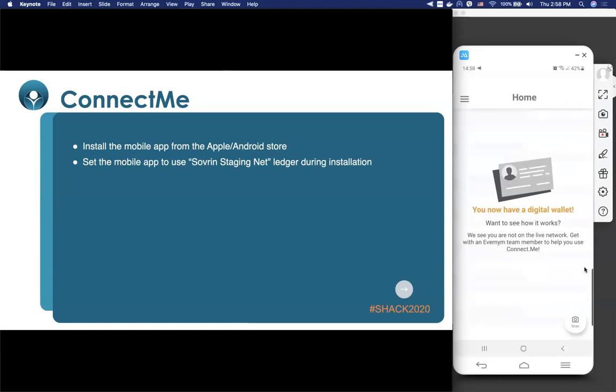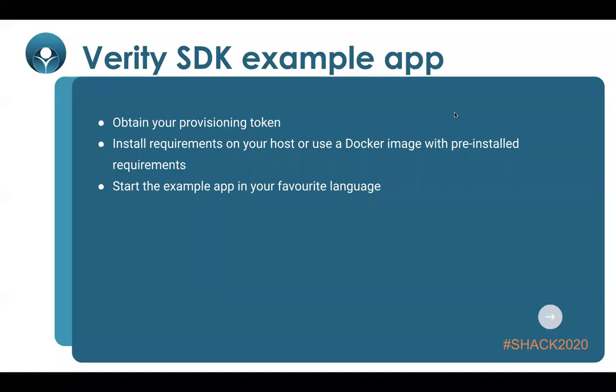Now the app is ready to scan QR codes, establish connections, get credentials issued, or share responses to proof requests. We will see how this works in the later sections. Now that you have your Connect.me app installed, you can try out the Verity SDK example app.